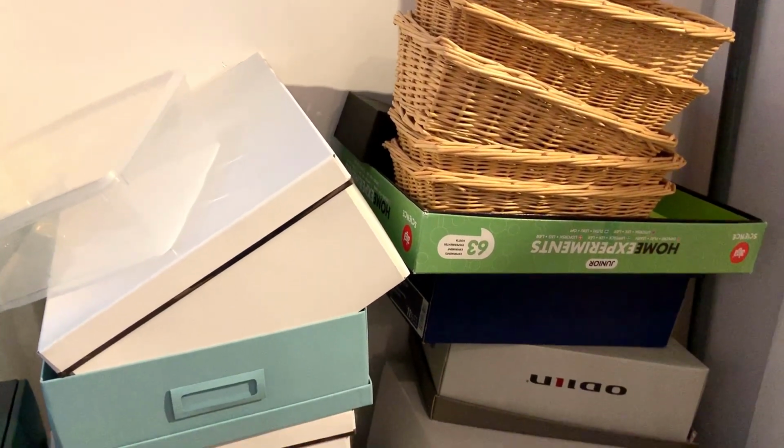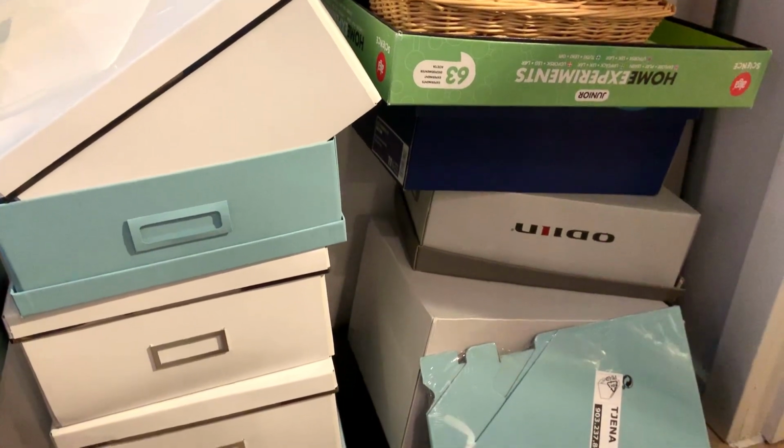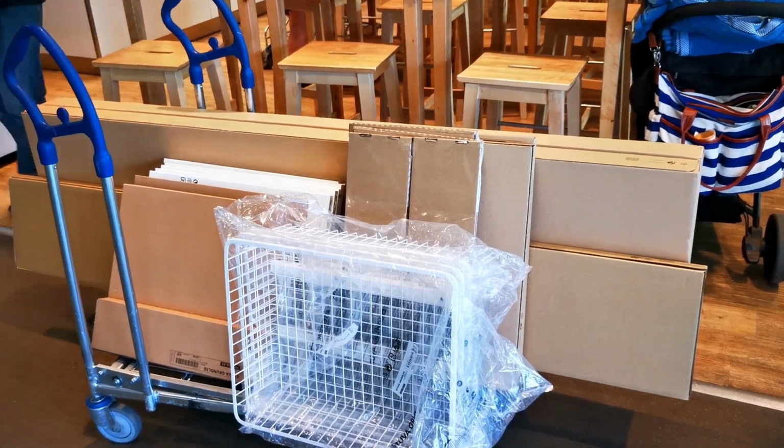Notice how we're only at this point starting to think about the wardrobe and the boxes and the stuff that we're going to use to actually keep things organized. Because it doesn't really make sense to start doing that until we have an overview of the space that we have to work with and how much space the stuff that we're actually planning on keeping will take up. Yeah, and measure it out. It should go without saying, but it doesn't always. Measure out the space that you have so you don't go and buy a wardrobe that doesn't fit there. Our ceiling is quite low, so we couldn't fit just any wardrobe here. We had to go shop in the kids department.